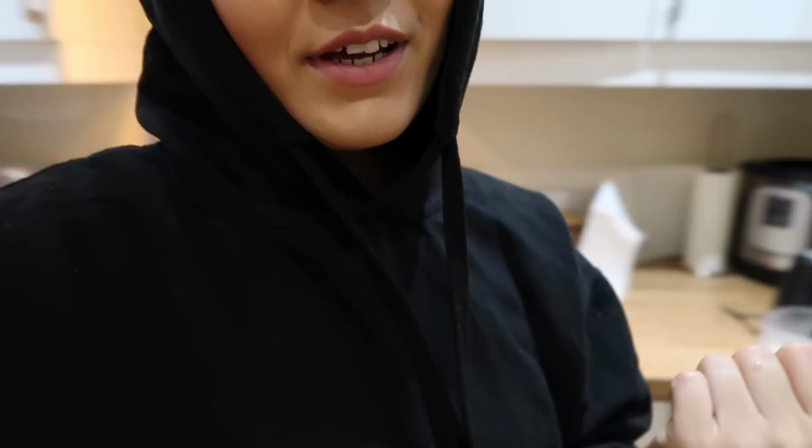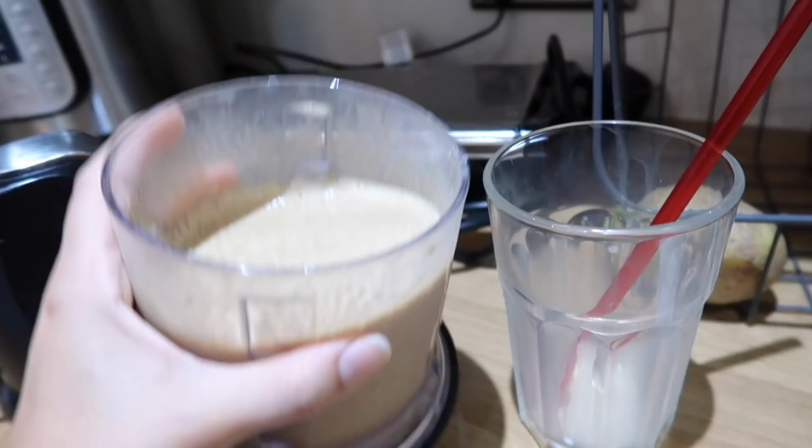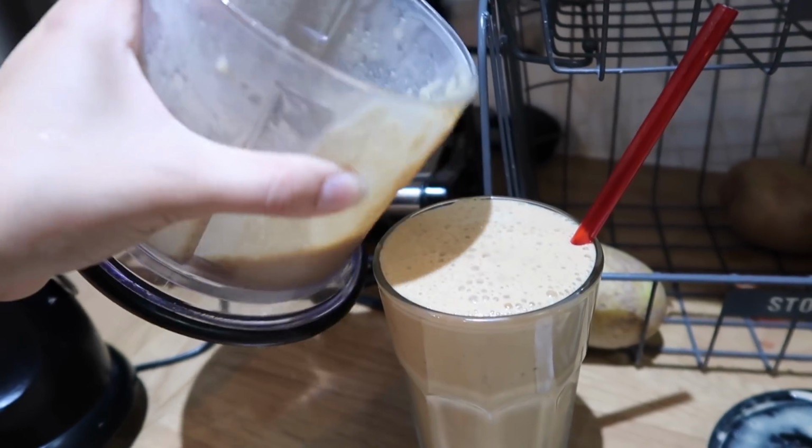Guys, this is how tired I am. Normally I add some more coffee to that, that's why I just put it back in. But I forgot to do it because I'm so tired. So I'm just boiling the kettle to melt some espresso powder in there. And then I'm going to put it into my coffee drink to make it even stronger because I need it. You can tell that I need it right now. That looks so much better. Oh my god.